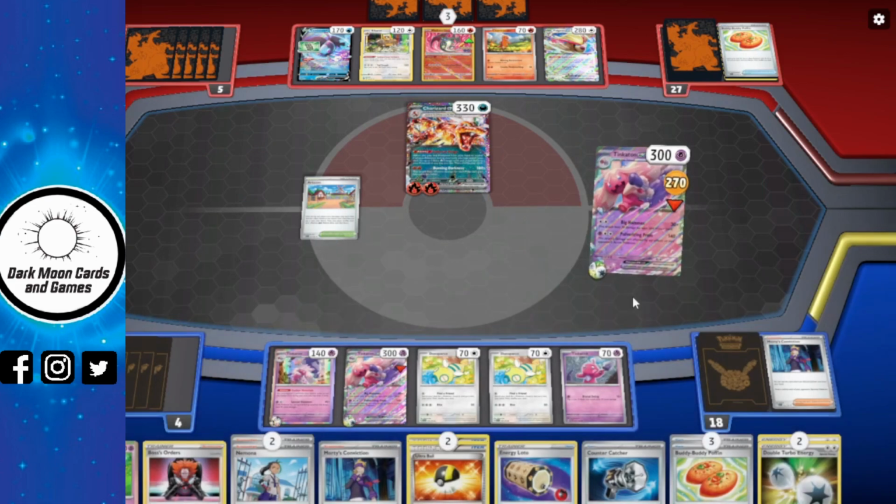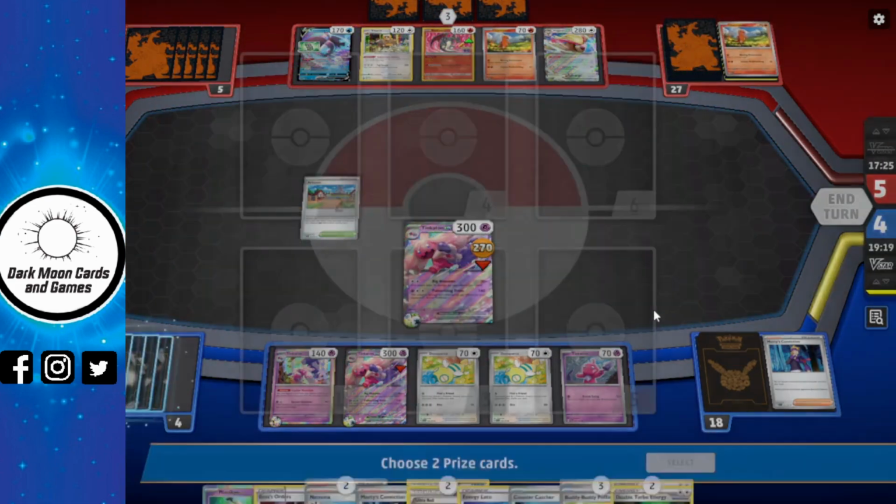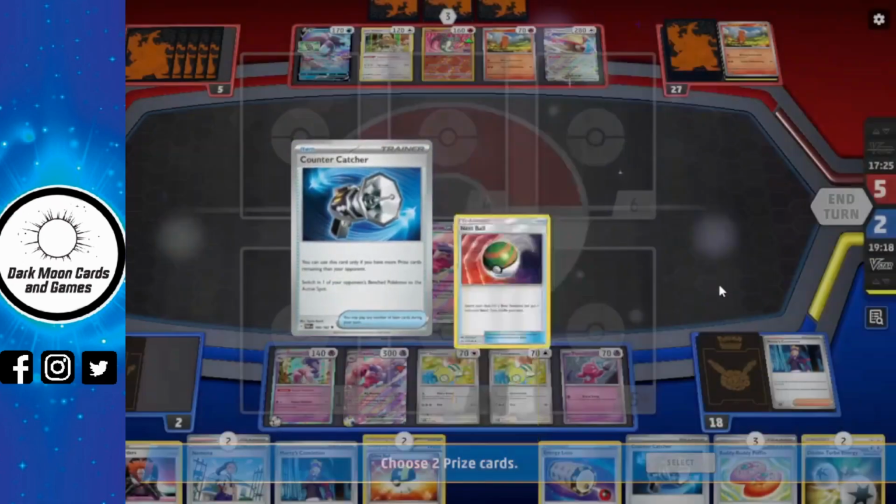I can see I can hit at 400, so we're going to go ahead and big hammer. One shot the second Charizard. Take 2 more prizes off of this one. We get Counter Catcher and Nest Ball.